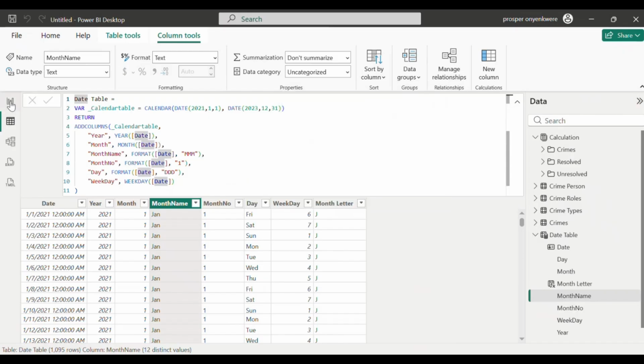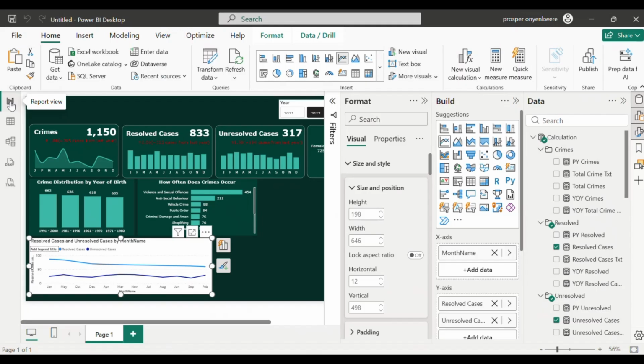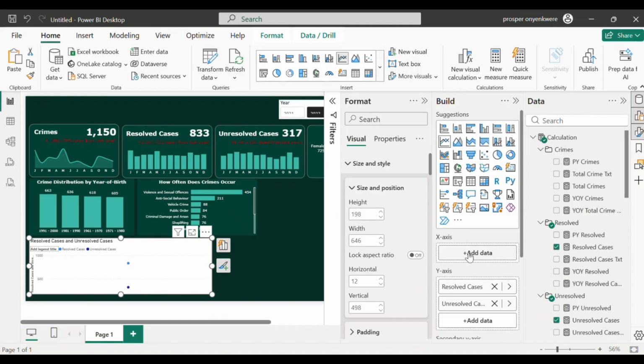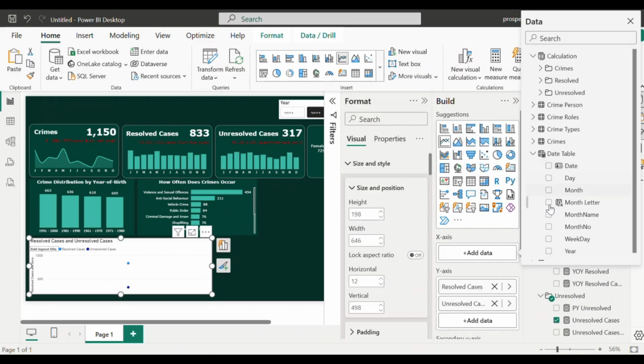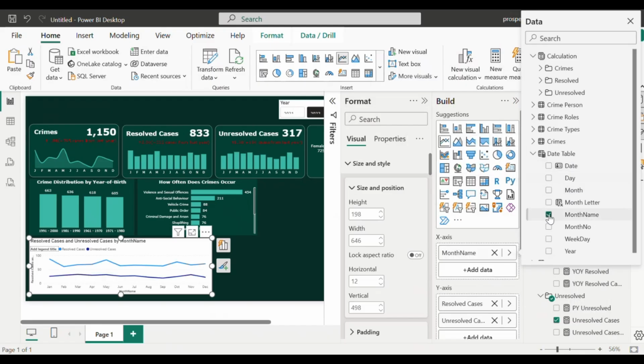Let's go back here. I'm going to take it back. Month's name. We now have it arranged. So resolved cases and unresolved cases.